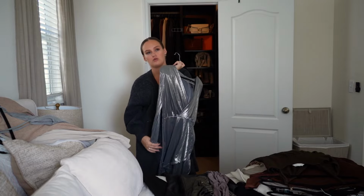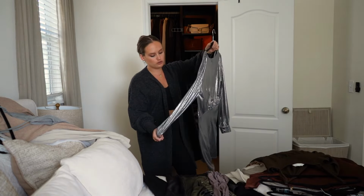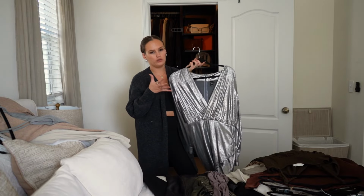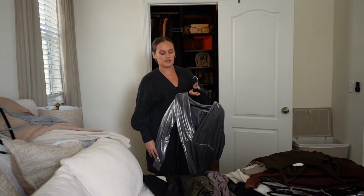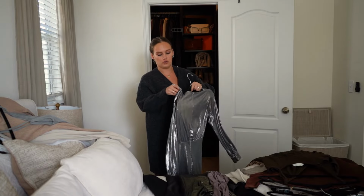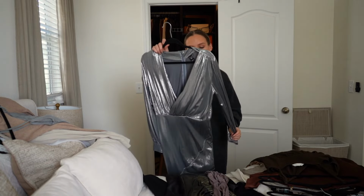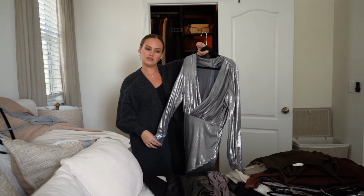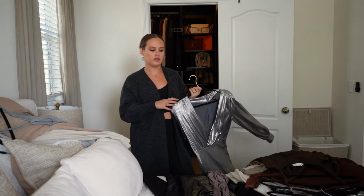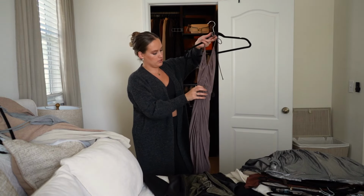I held on to this. I think I wore it for like one of our engagement shoots, and I thought I could wear it for like a New Year's or something, but to only really keep it for that reason, I'm not sure I need it. But I also really like the fit of this, and I feel like it's okay to have like one or two kind of like themey out there things in your closet just in case, and I do like how this fits. So I could imagine wearing this to something fancy enough. I just never think to, so I feel like I need to just think more in like the dresses category, because I'm like never thinking to wear the dresses that I have.